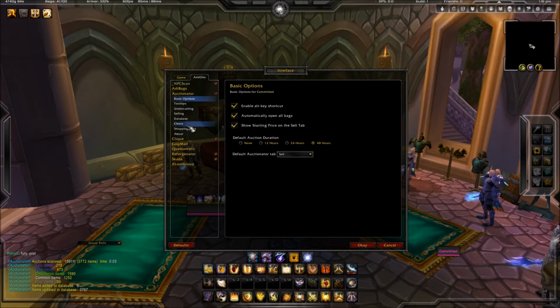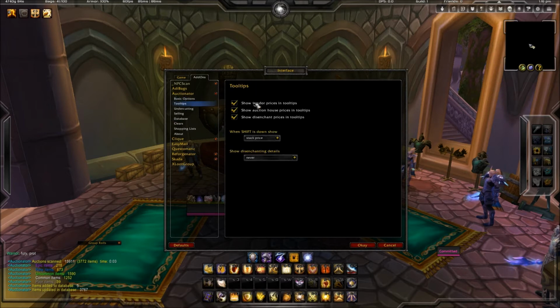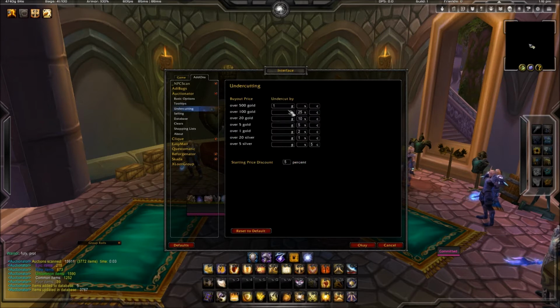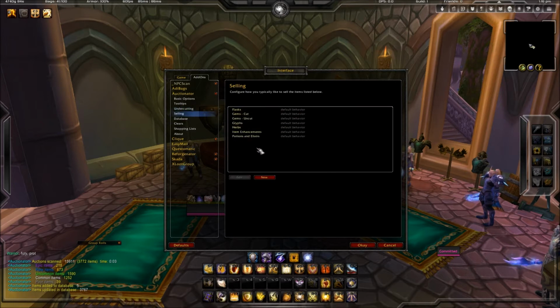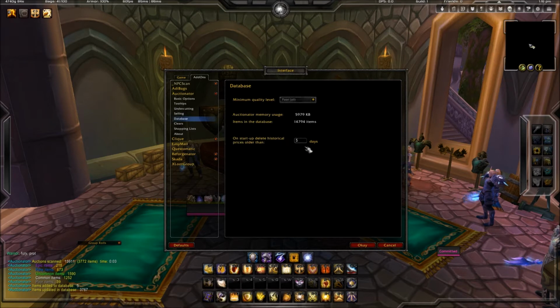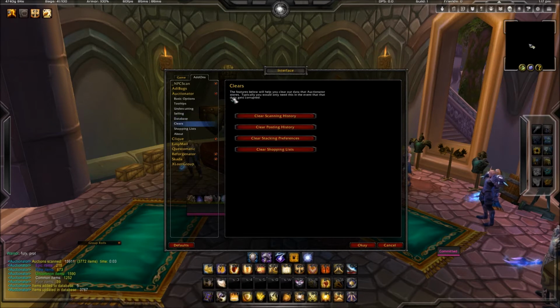And right here you can go to tooltips, you know, show vendor prices in tooltip, show auction house prices, show disenchant, undercutting, how much do you want to undercut by, selling, the behavior, your database, clears, meaning clear scanning history, clear posting history. I don't know why anyone would want to really do this.